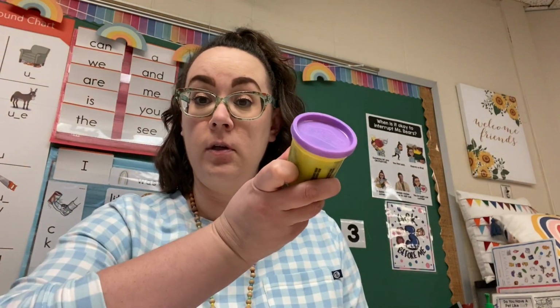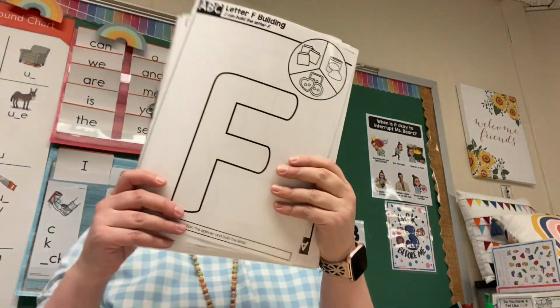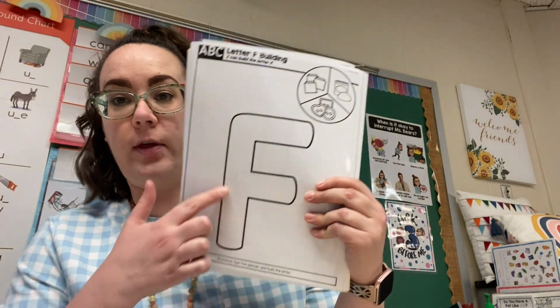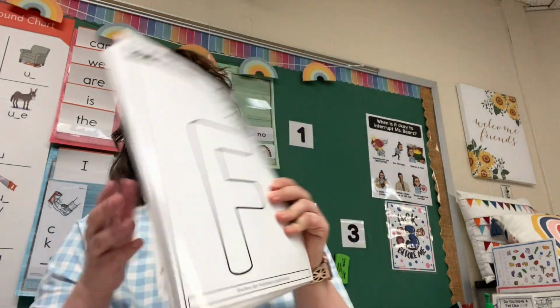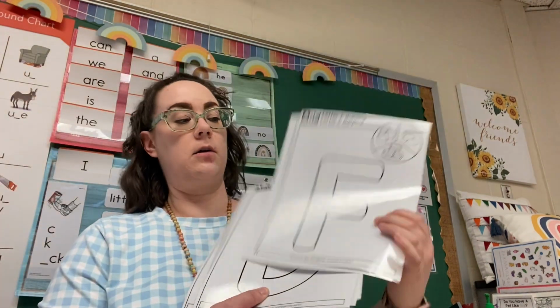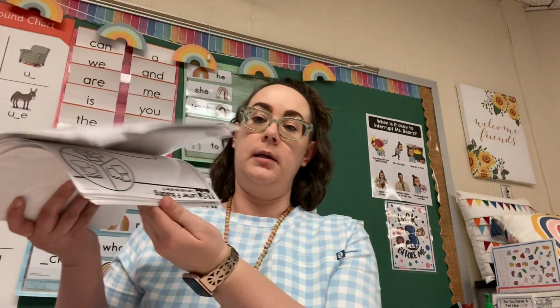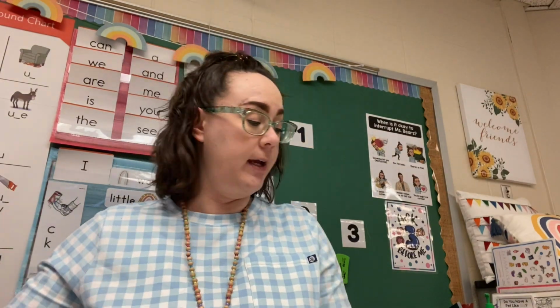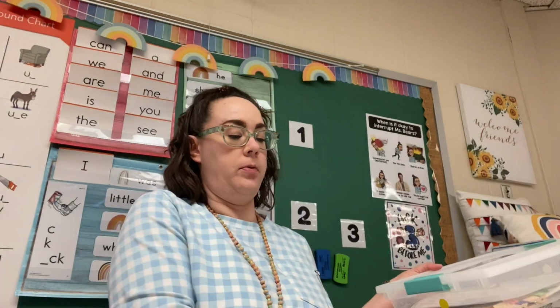The next activity involves Play-Doh. In the bin, they have a thing of Play-Doh, and then they have all of the uppercase letters, so they can make them with the Play-Doh by rolling and things like that. Every single capital letter is in here for them to build. So that's another activity. And then the final one for this group is one that I made myself.